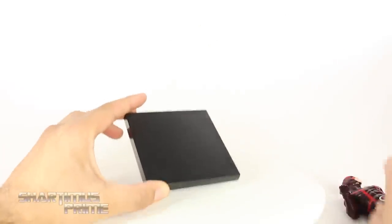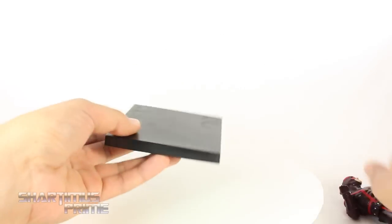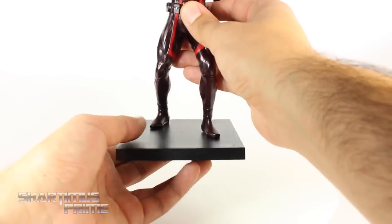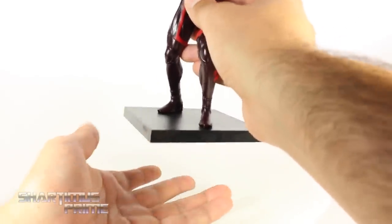He has the standard magnetic base that we get with the Marvel Now figures, so it's magnetized. It says Marvel Now right there. Then you can see Cyclops has magnets under his feet, and you can just plop them on there, and he stays strong enough where he won't fall over, but it's not strong enough where it could carry the base.